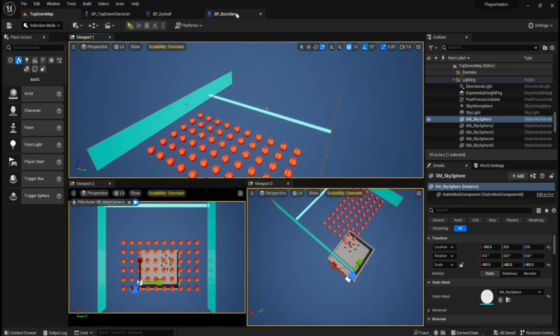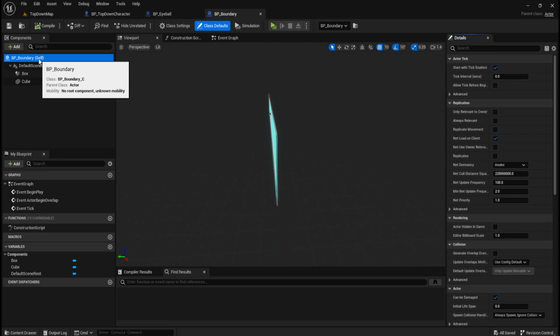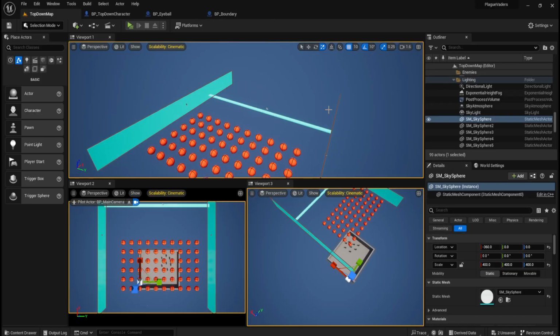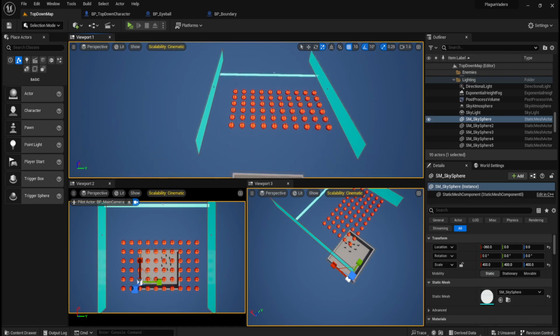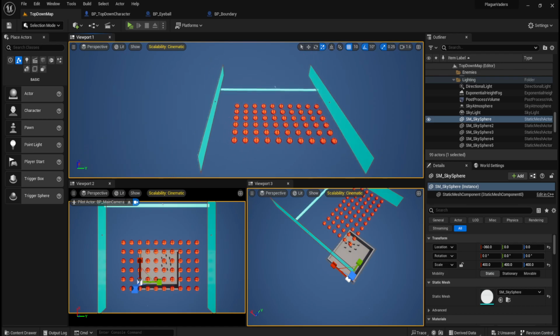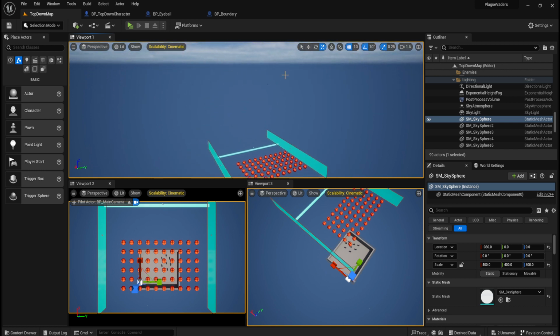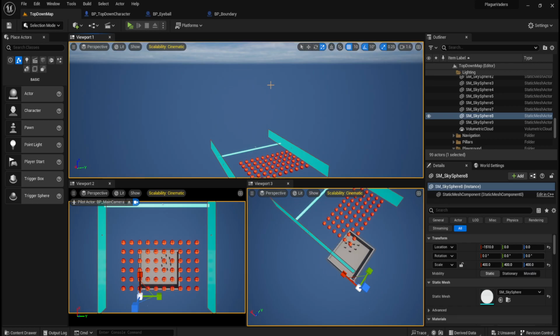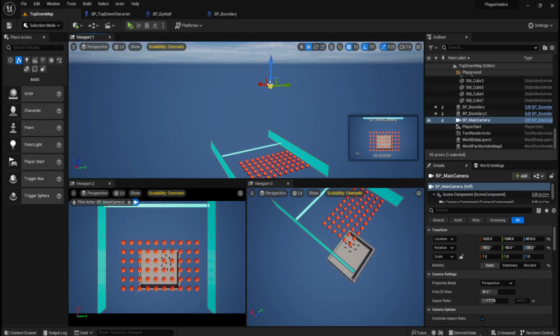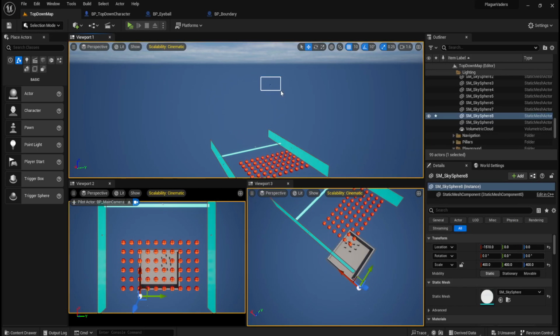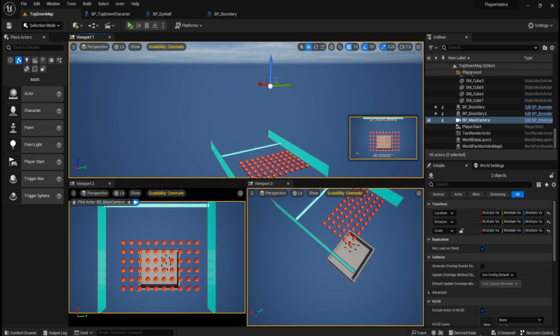So now on the boundary we're going to say actor hidden in game. So you'll notice in the editor we can see this.